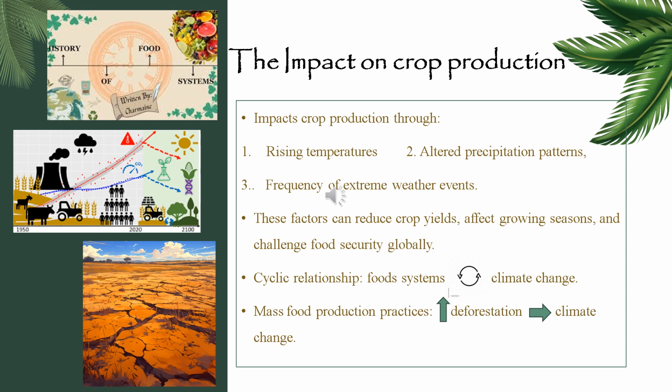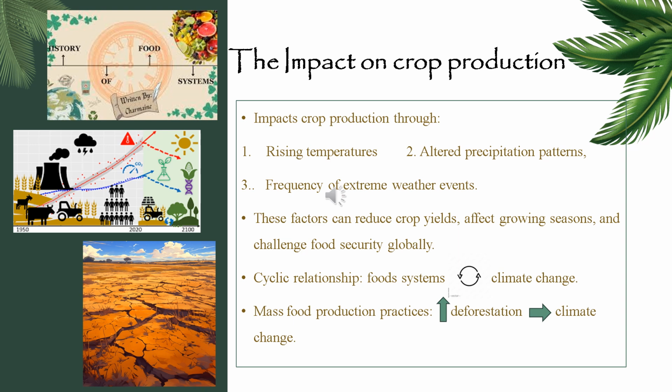Water and nutrient stress. Heat can also stress crops by increasing their need of water and nutrients. If these needs aren't met, crop yields can drop. In regional differences, tropical regions may experience severe impacts due to already high temperatures and limited water resources. In temperate regions, we might see different effects with varying levels of heat stress depending on the specific climate and crops grown.